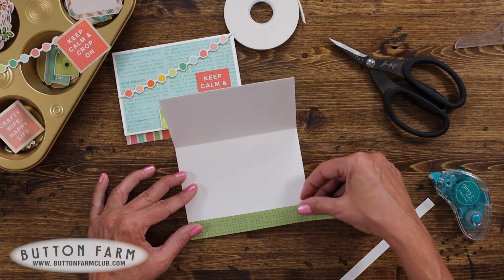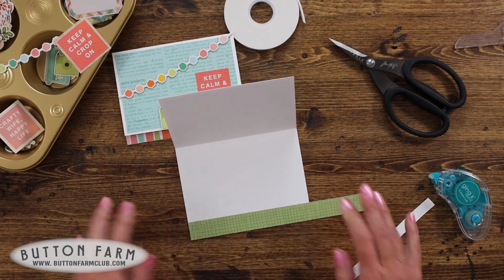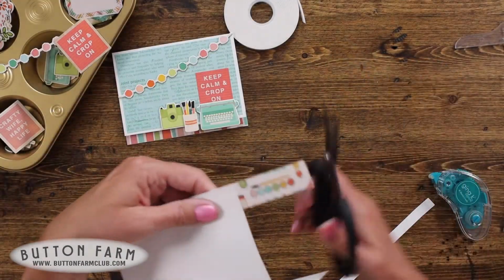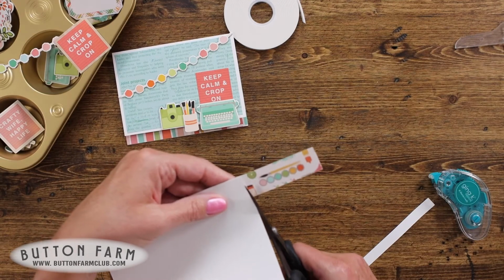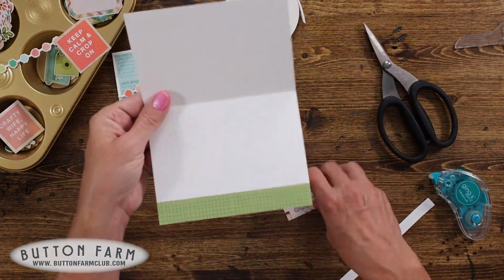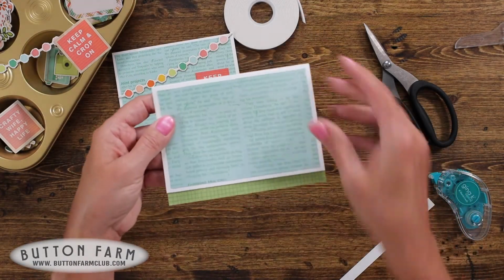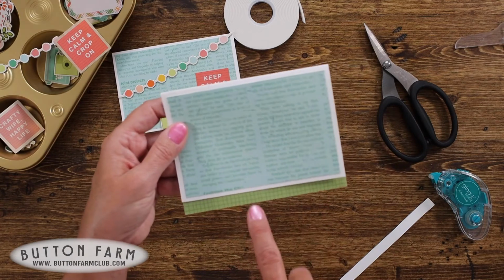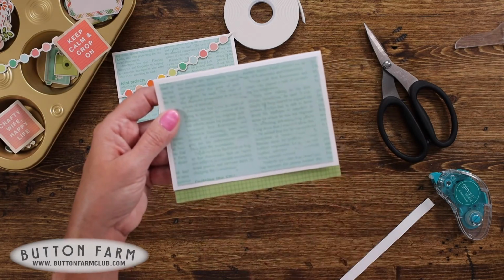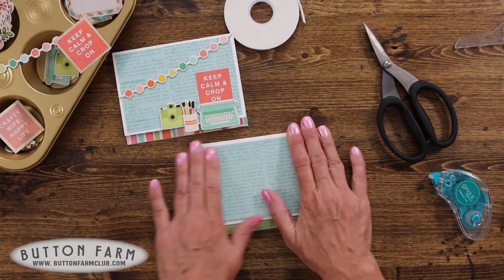So what we're going to do is add adhesive. We're going to lay that green piece down at the very bottom, so flush to the bottom. We're going to flip it over. We're just going to go ahead and cut off the remaining part. So that's the inside of the card. So when you close it, it's going to look like this, with this nice little white border, the green showing on the bottom, and then this fun newsprint at the top. So that was really the hardest part.